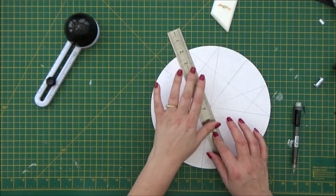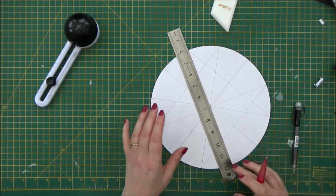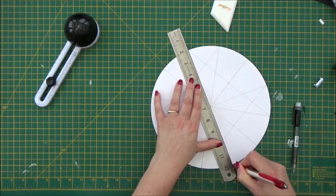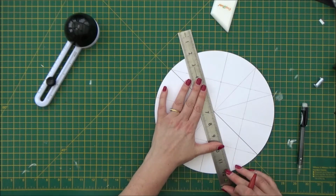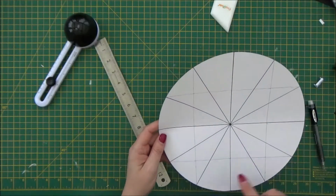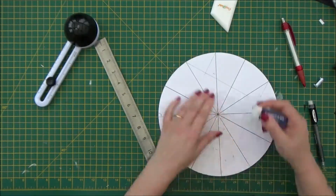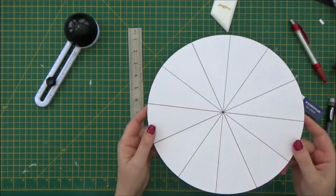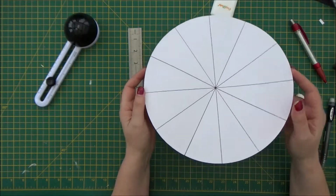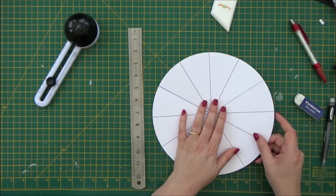And while keeping your ruler there, it's quite handy to actually draw these lines now in pen so that we can rub out the lines that we don't need. So just go ahead with your diagonal lines you've just made, go over them in pen. Okay, and then we've got this, and then these lines here we can then rub out. And that's our template, and it's this section here that Tanu did with a protractor. I didn't have one of those, so this is, I find, quite an easy way of doing it. Right, so that's now our template.